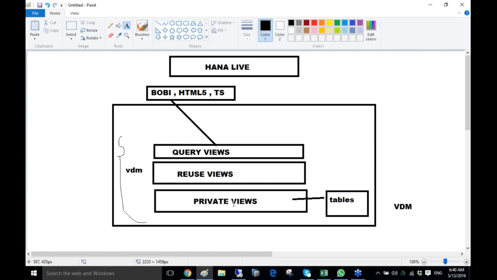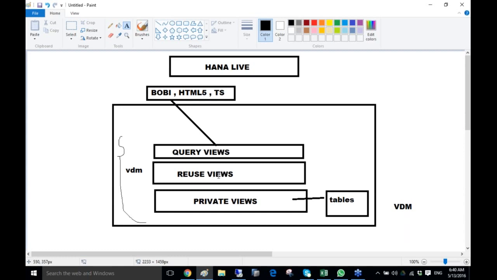So what is a private view? Private views are not changed; they are directly built on top of tables. With a reusable view, you can create your own custom query views.